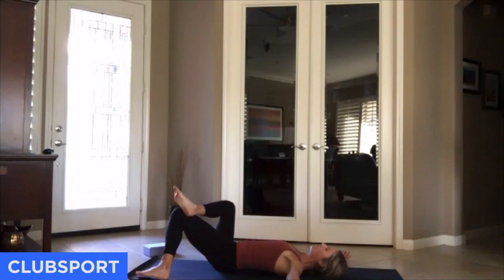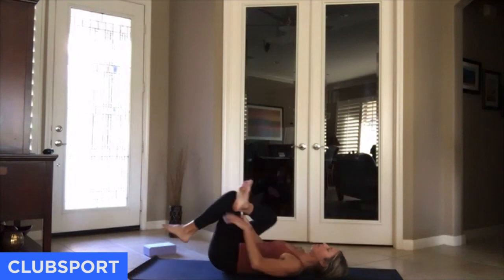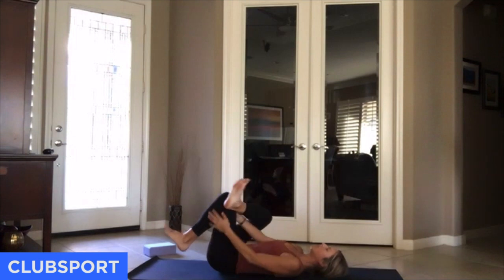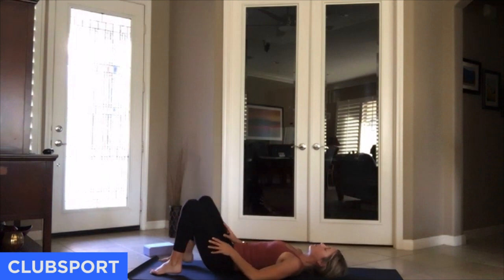Press back into the left foot. Let's find our figure four. Interlacing your fingers on shin bone or behind the left thigh. And then just releasing your hands, release your left foot and right foot to the ground. Just finding that sense of groundedness.